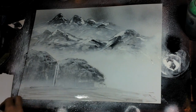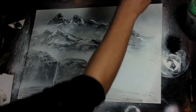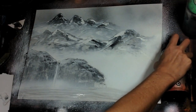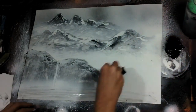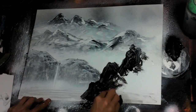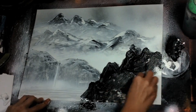So with a piece of torn poster board, I use the vertical side and I dip it in some white paint, and right in the middle of those two mountains, maybe there's some water falling down. So I just draw that in with my torn piece of poster board, and then I can fill in some foam, some vapor at the bottom with just some white, and then I can brush my fingers across to create the water, as long as I've got a little bit of black paint and white paint over it at the base. So there we have some hills and a waterfall.